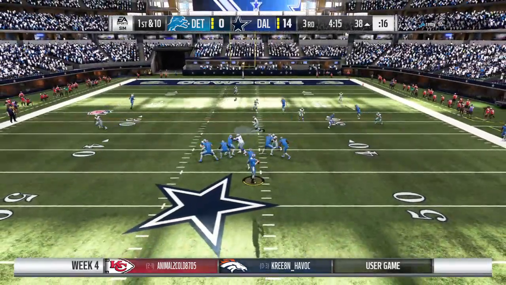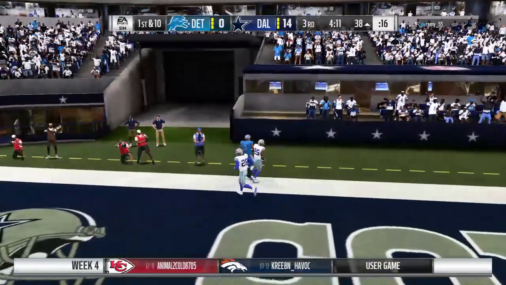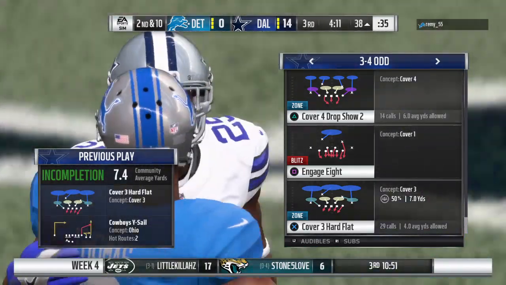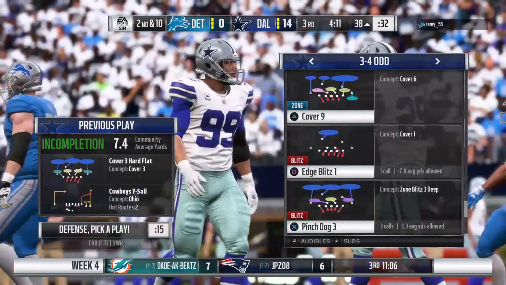On 1st and 10, Locke. He's going to launch this thing way downfield. And this is intercepted, but they'll say out of bounds. Oh, very close to a turnover there in the end zone. The target that time, Michael Thomas. And now it's 2nd down.